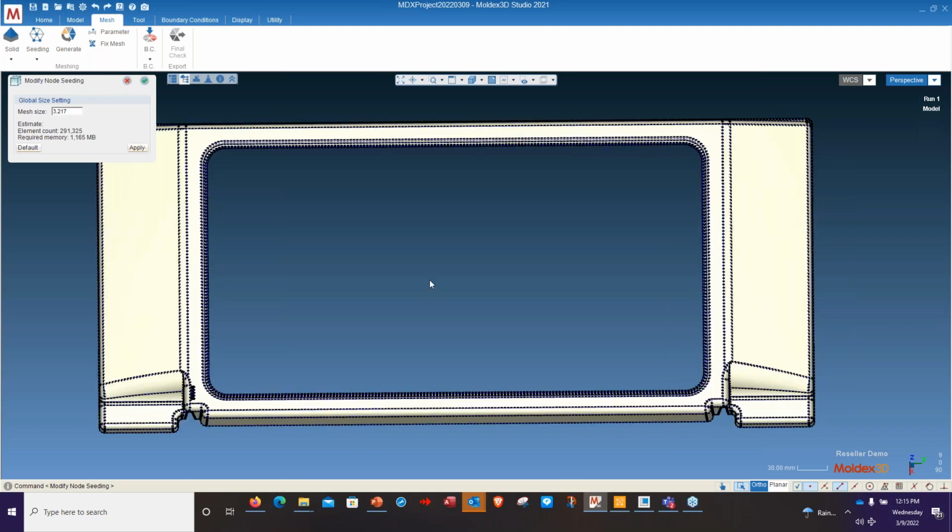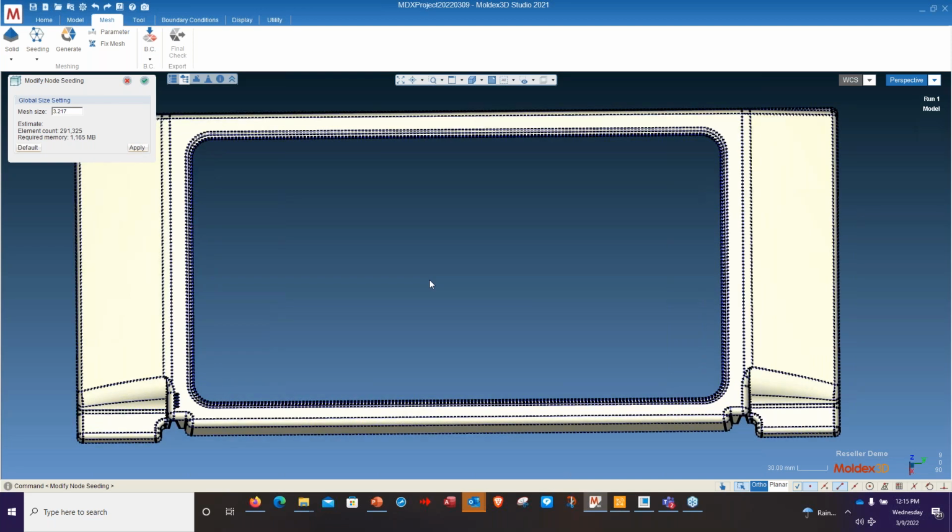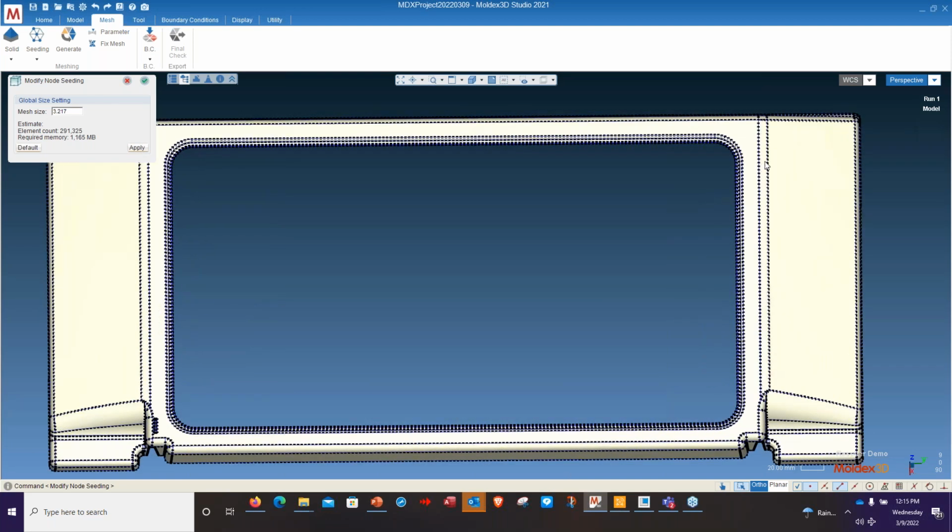We can apply. Now the spacing: what's recommended is that the spacing between the nodes, or the dots, should be no more than 4 dots in between. So this is a little tight mesh. It's going to create a tighter mesh, which is going to be more elements, which is going to add a little bit more time to your processing calculation. But in turn, it's going to give you better results. But for filling and packing, it may not be as critical.